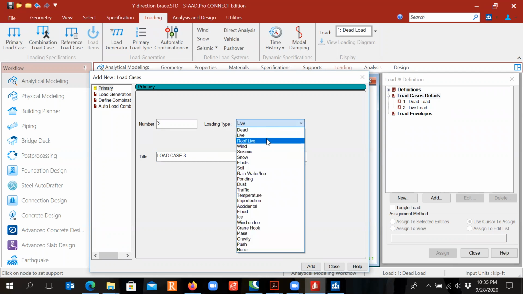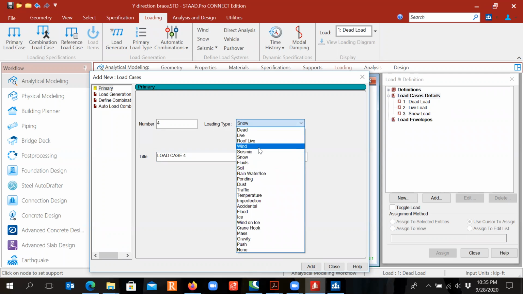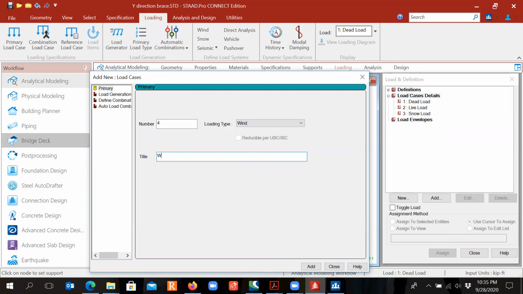Then do the snow load case. And then do the wind. The last is seismic. Okay. So that's the load cases, 5 load cases.